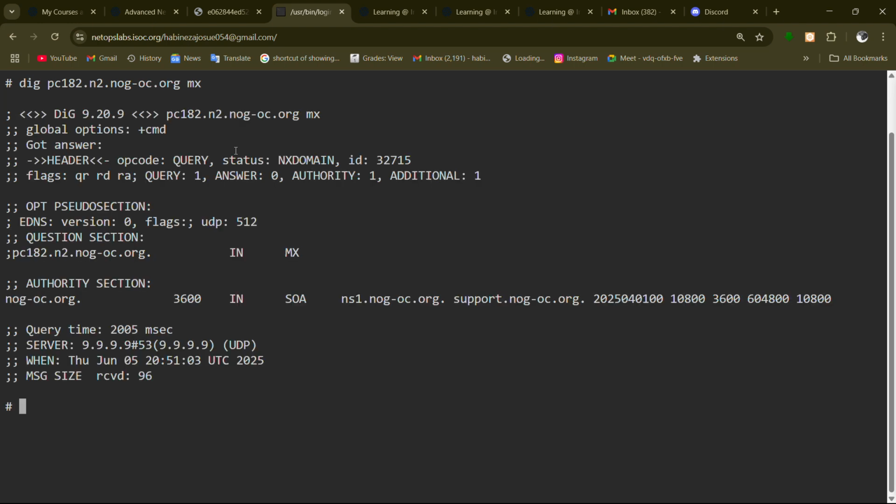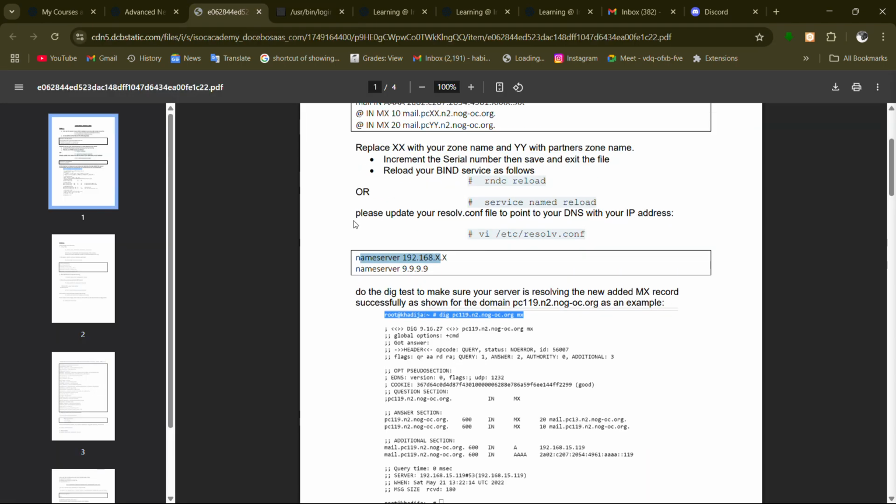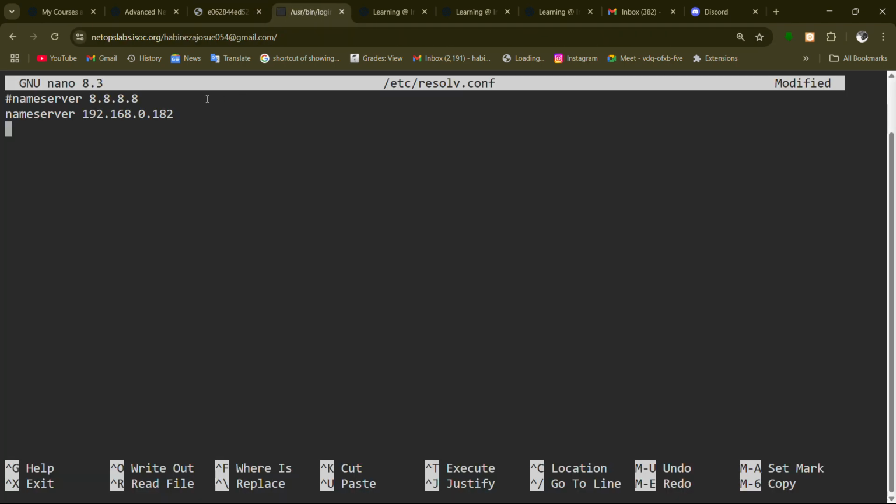So we're having some errors. Allow me to do this again. Nano /etc/resolv.conf, name server. Allow me to delete this line and then bring it below here.